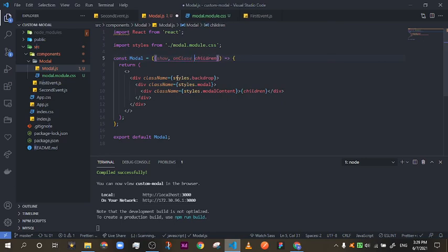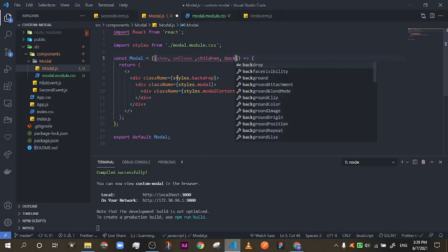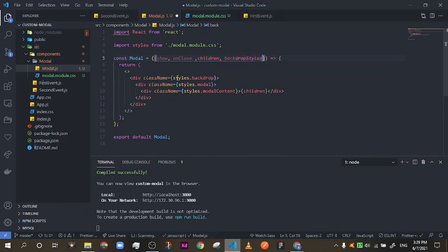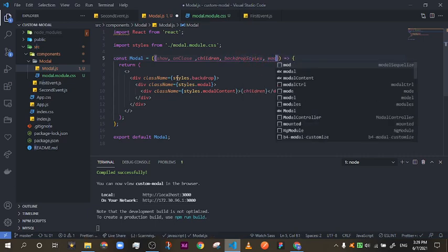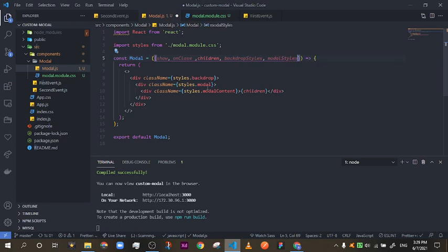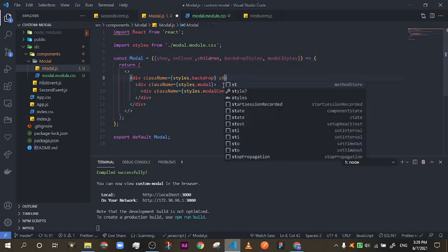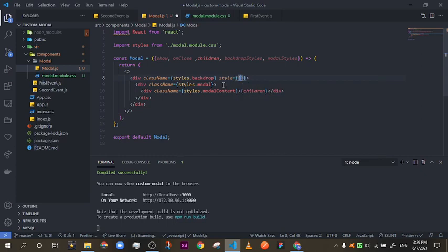Yes, I am going to add two optional props, which are going to be the backdrop styles and the modal styles. I'm trying to make it look more like a package than just a component for one time. The first object parentheses is the React parentheses. The second one is an object, because I'm going to structure all these styles.